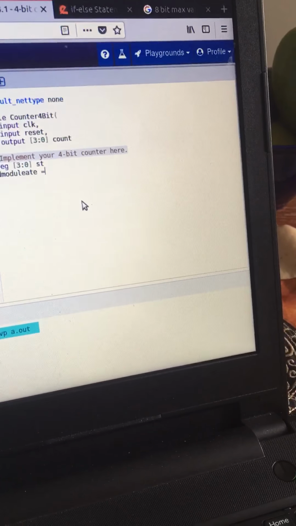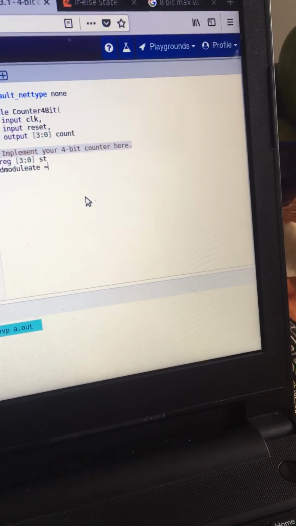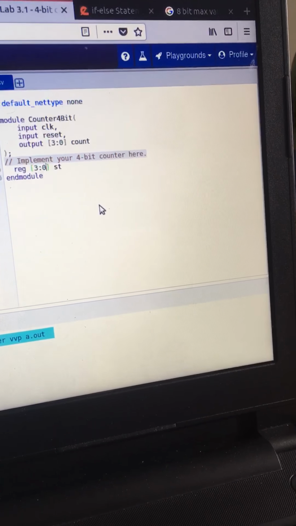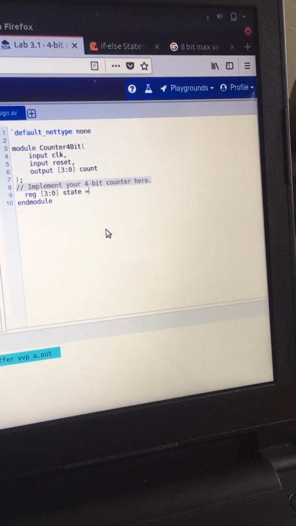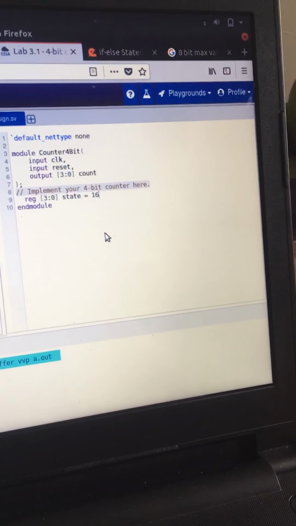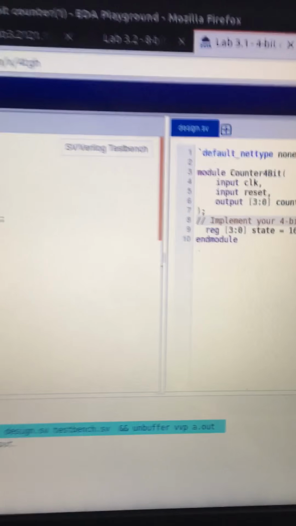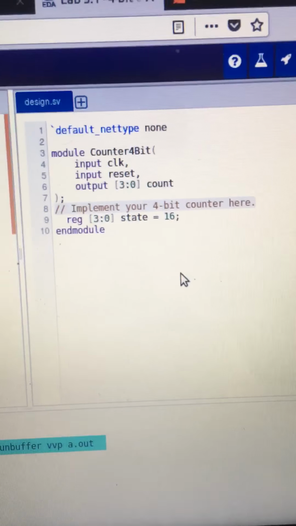I'm going to set that to 16. I'll tell you about that in a second as to why later, but focus on this part at first.